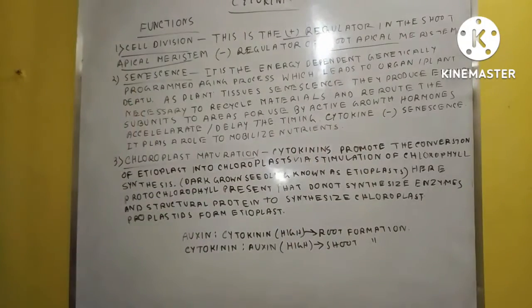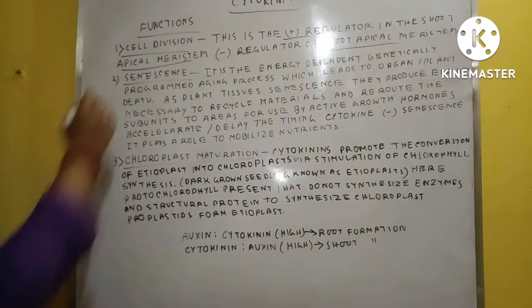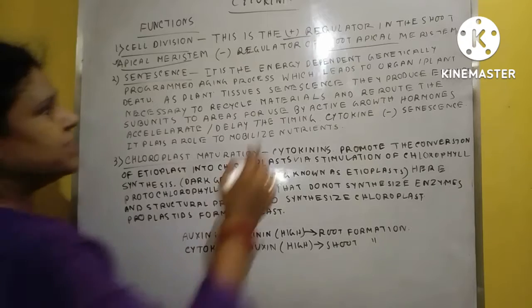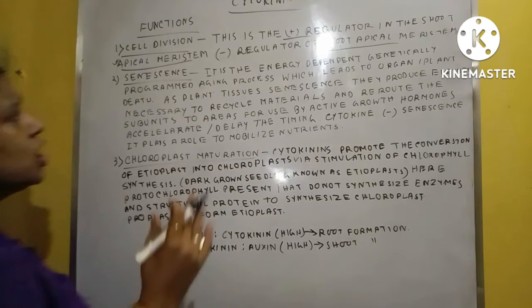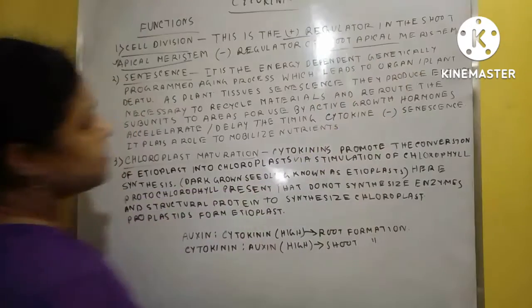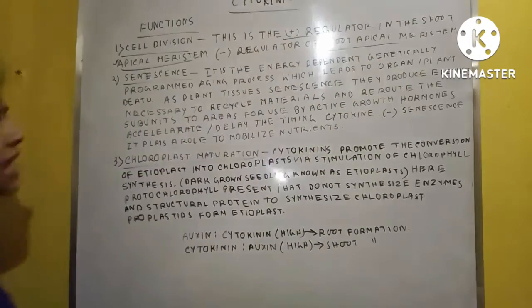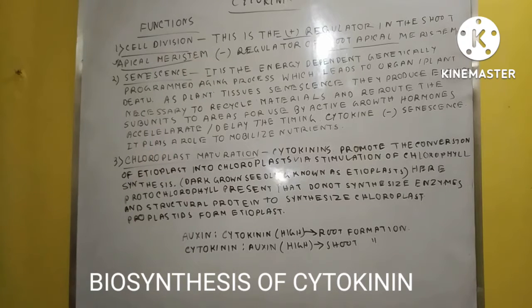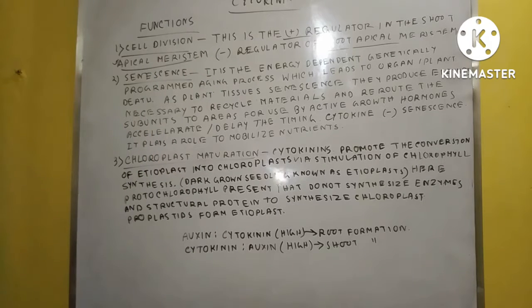What is the meaning of that? That means it helps in the growth and development of the shoot apical meristem, but it does not help in the growth and development of the root apical meristem. You can say obviously it is a negative regulator for the root apical meristem. And here I mention another point, the auxin and the cytokinin are both related to each other. That means the ratio of auxin and cytokinin is very important for the growth and development of the root apical meristem and the shoot apical meristem.